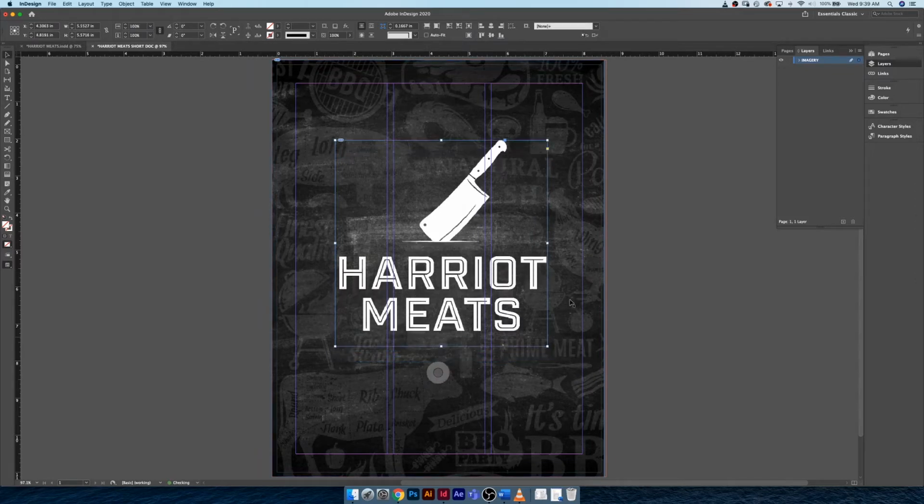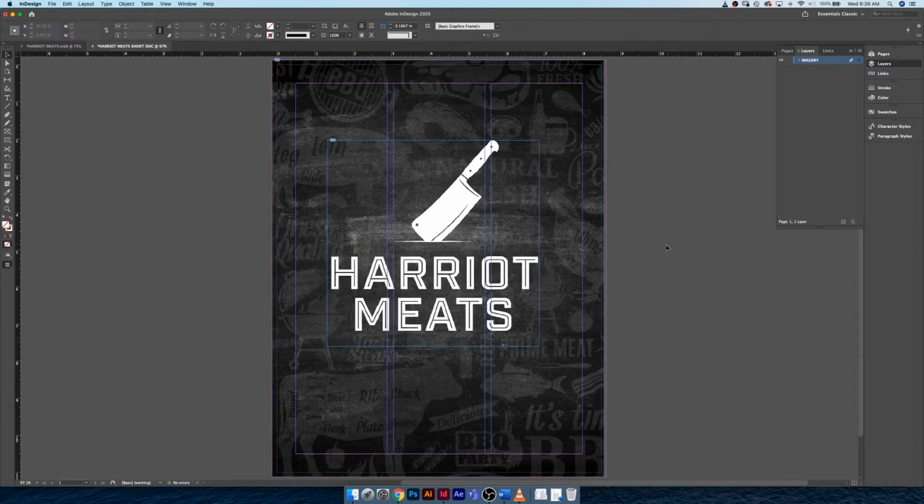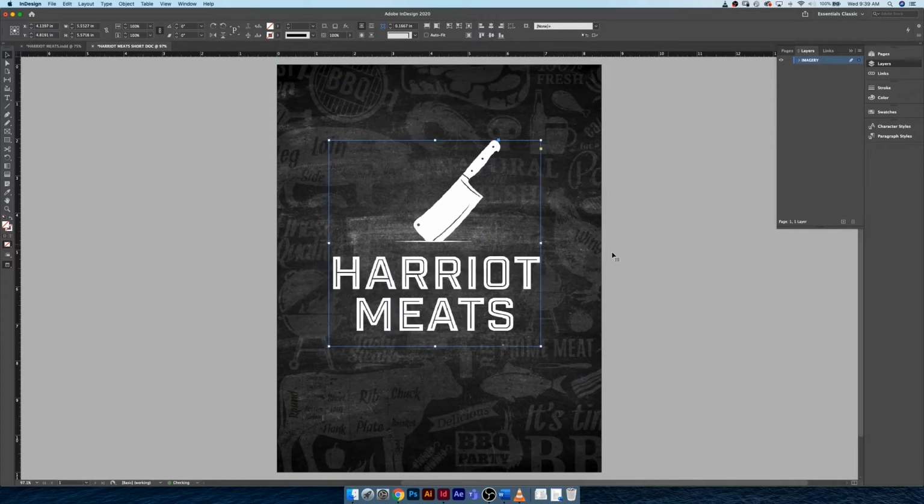There we can see our logo. And I just want to make sure that it is visually centered on the page. Something like that looks all right to me. And we can hit our W key just to transfer into our preview mode. I just find there's less distractions when you're trying to center things this way.